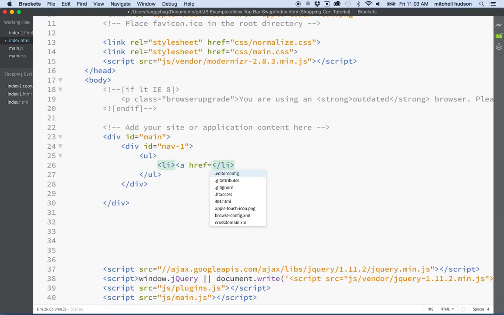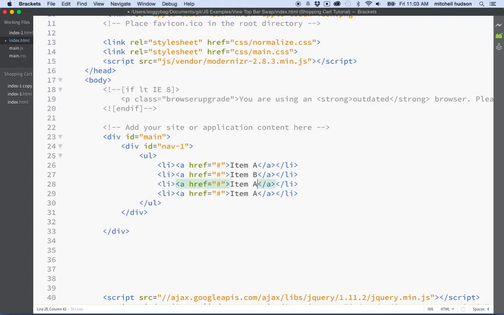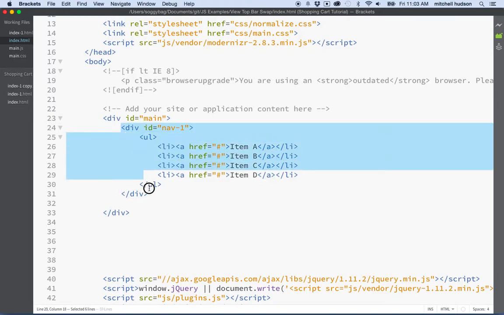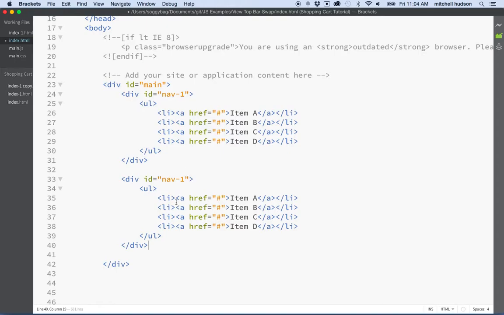So maybe there's an anchor here, and this will be just some placeholder thing. Call that item A. And then I'll make a few more links here. I'll call these B, C, and D. The way my nav is going to work is this nav1 will be our first header, the one we see normally. When the page scrolls and this one moves up off the top of the screen, we'll display a second header, okay? So we'll just make another one. I'm going to copy this markup to save a little time and paste it here. But these could be completely different with completely different content. I'll give this one an ID name of nav2, okay?